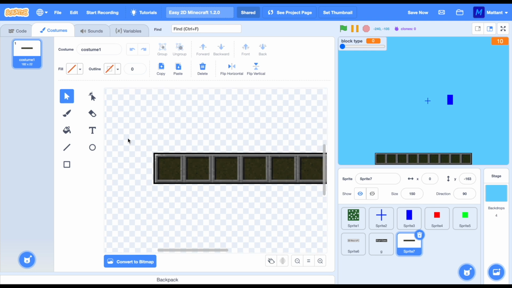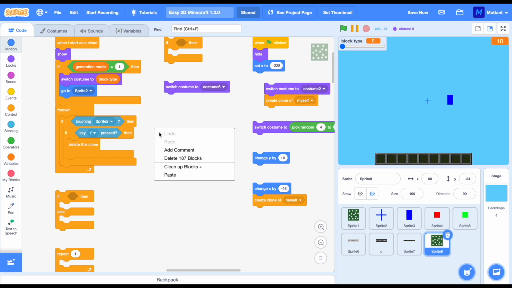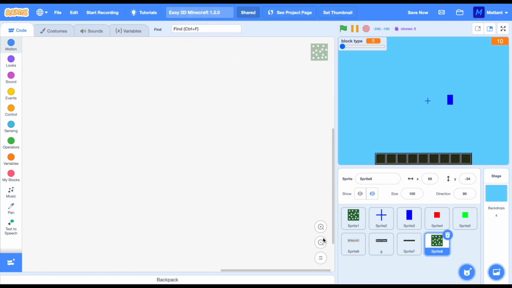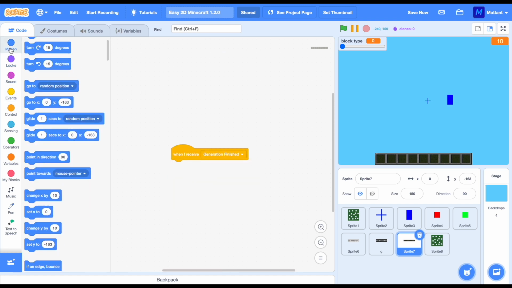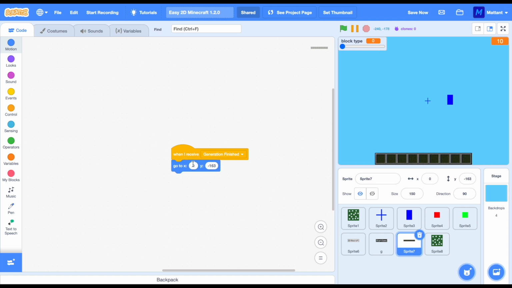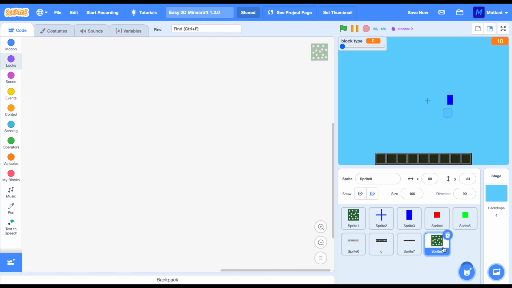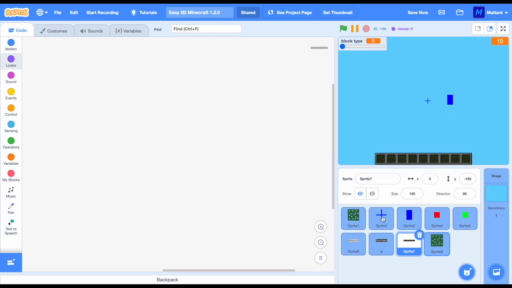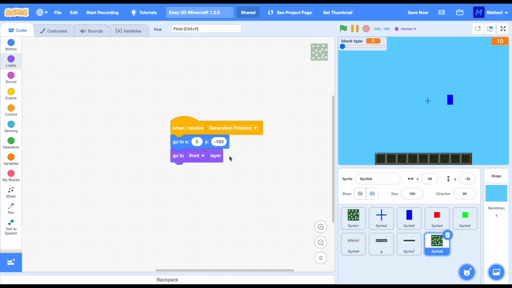Okay, now we're just going to go to this. We're just going to duplicate sprite 1 and delete all of the scripts inside. So just control click and then delete all of them. So to do this, now what we're going to do is just make sure that when we receive generation finished, it's going to go to x 0 y minus 163 and make sure it goes to the front. Drag that over to sprite 8, so just drag it and drop it, and you can see that sprite 8 will do this kind of just shake a bit. Then you can see now we've got that in this sprite as well.